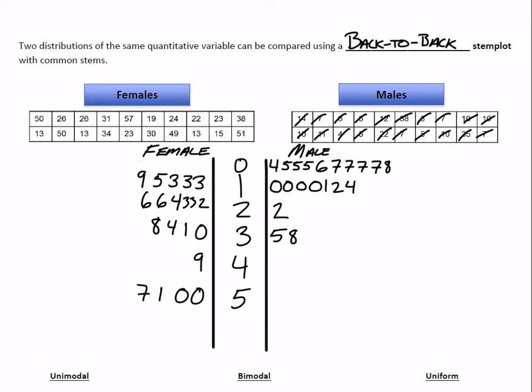Now we can compare the male data directly to the female data using a stem plot at the same time. I don't know who invented this, but wow, what a great invention. Don't forget, if you look at the way the numbers are organized, it starts with the smaller numbers on the inside and bigger numbers go to the outside. On the left-hand side for the females, it goes out this way for the bigger numbers, and the right-hand side for the males goes out this way for the bigger numbers.